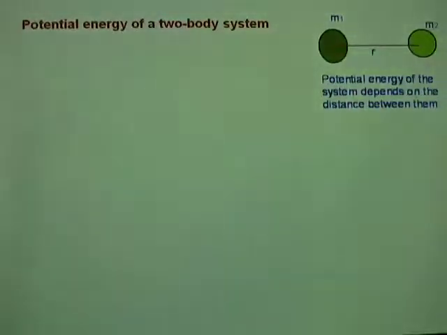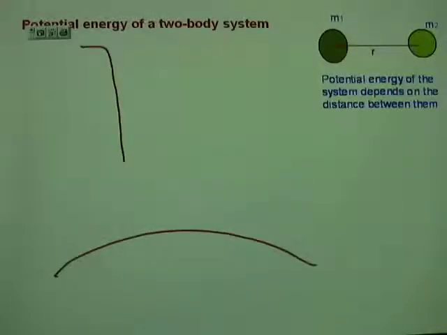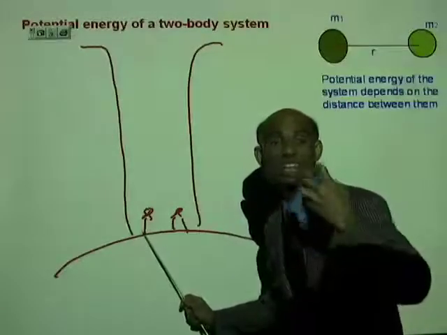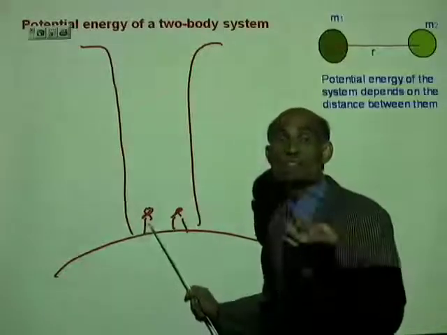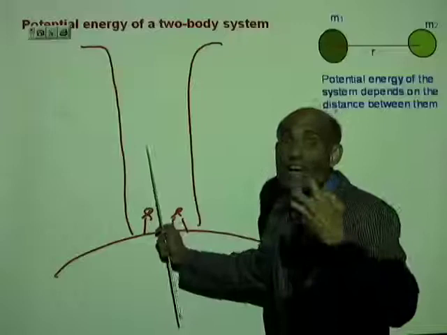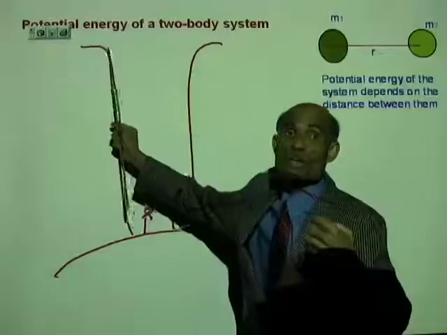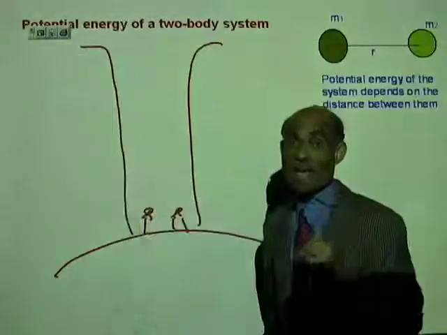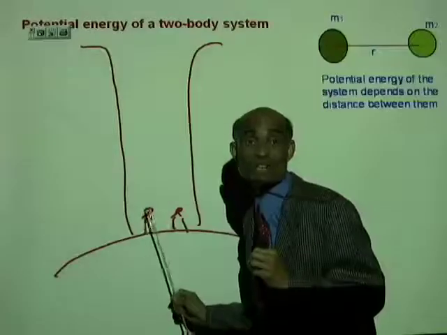Now, this is how it looks. This is the surface of the Earth, and this is that big well. And here, each one of us is trapped in that potential well. Now, your potential energy here is a negative value, the least. And if you are lucky enough to be out of the potential well, what will be your potential energy there? It will be 0.